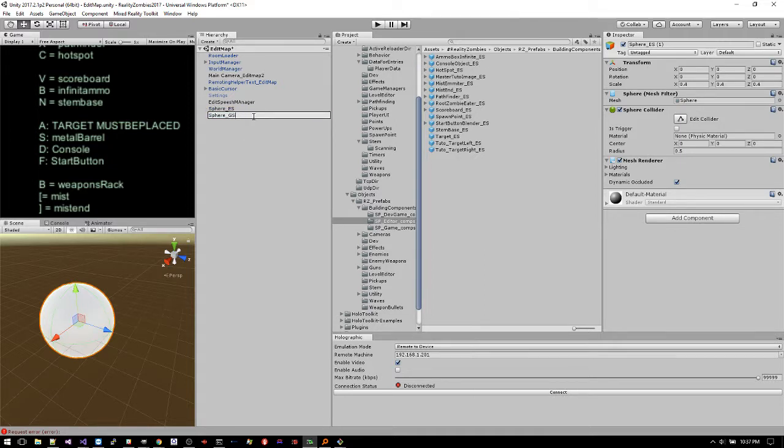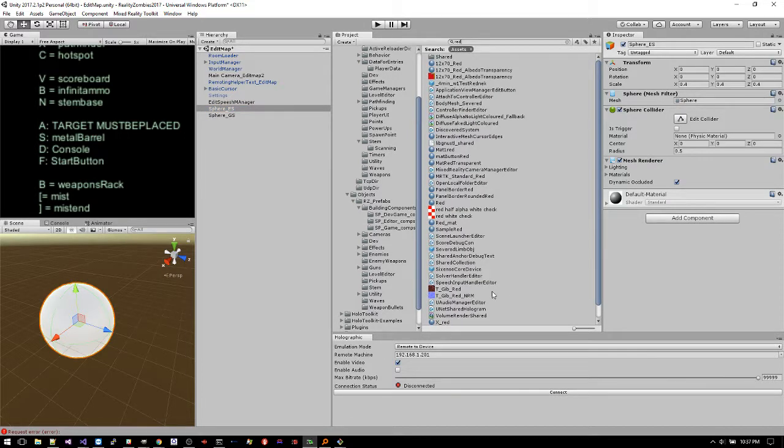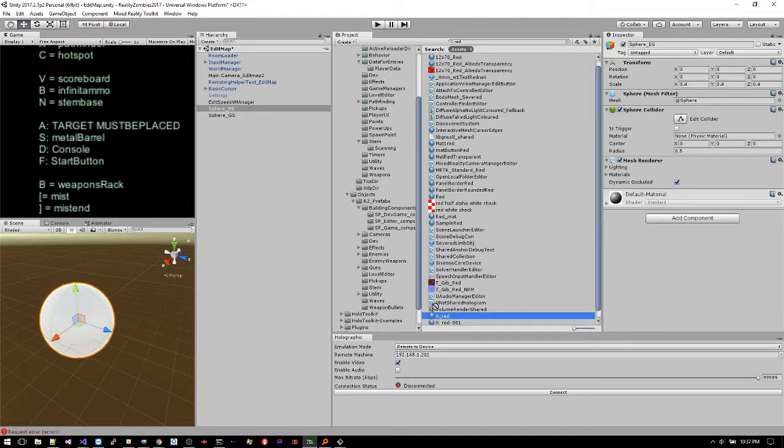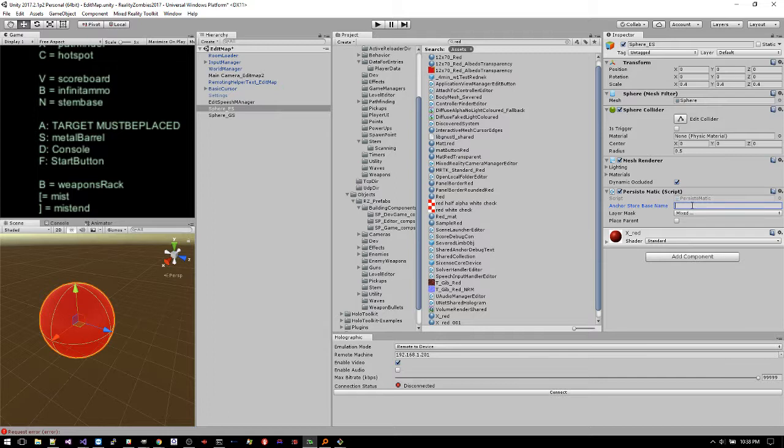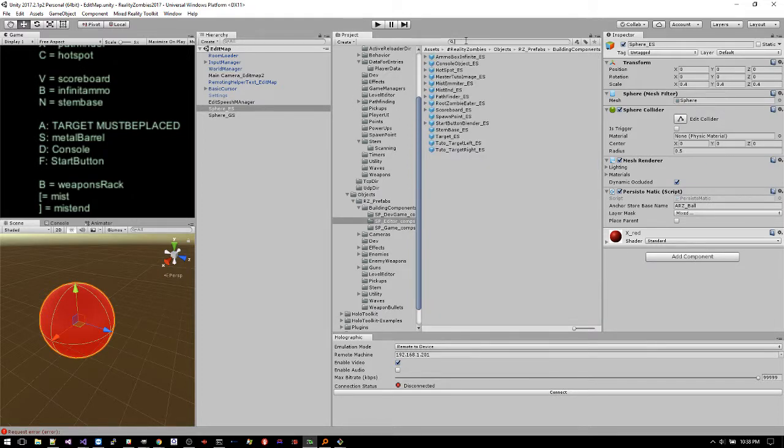This gets red mapped. This guy gets nothing. This will get per systematic. And call it ARZ underscore ball. All is set. Now make prefabs out of them.